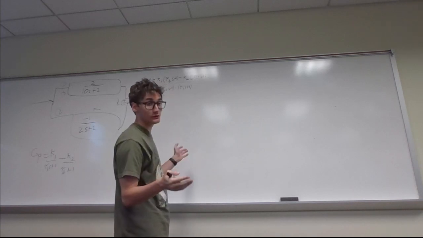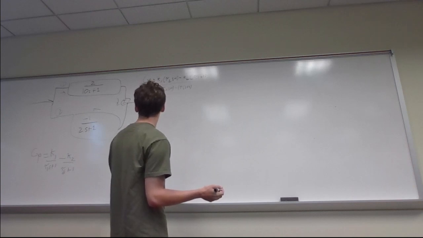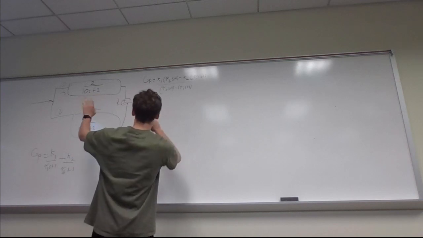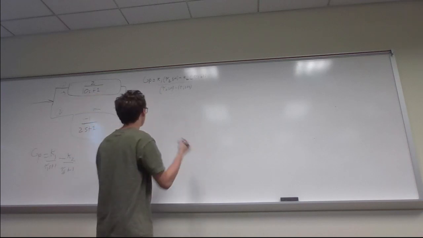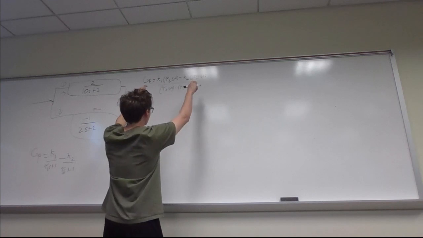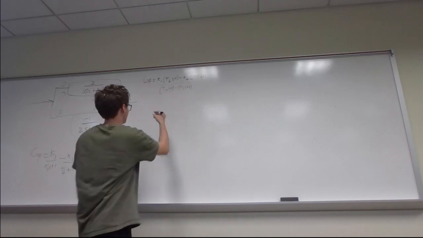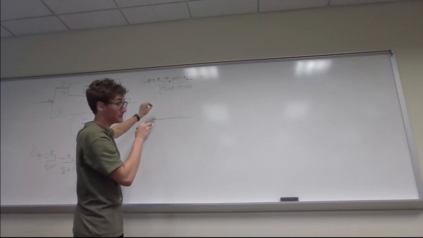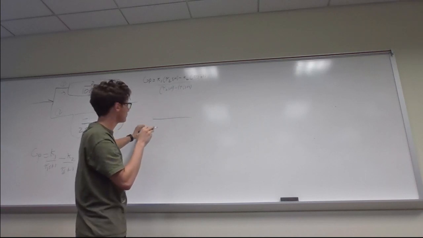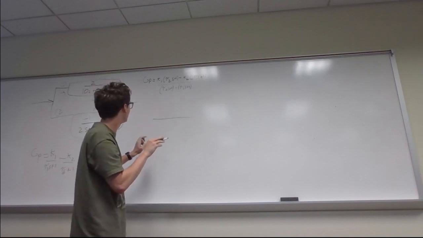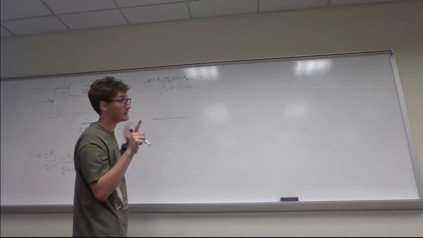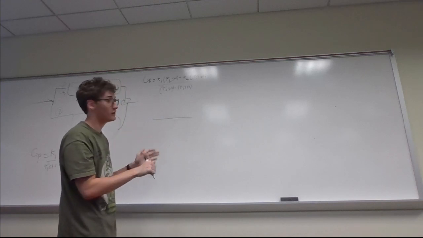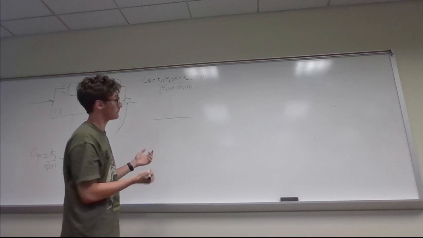Now, we're going to do some more, because what we're going to end up doing is actual math. So, if we actually plug it in to the loop like we've practiced in the last few parts, we're going to multiply the whole thing on the top. This will be a denominator and numerator. The numerator is only going to be multiplied by Kc. The denominator is only going to be multiplied by 1 plus Kc times all that. Also, for this example, Gm is 1, so we're just going to forget about it. That's just another variable we don't want to do because we're tired of variables at this point.